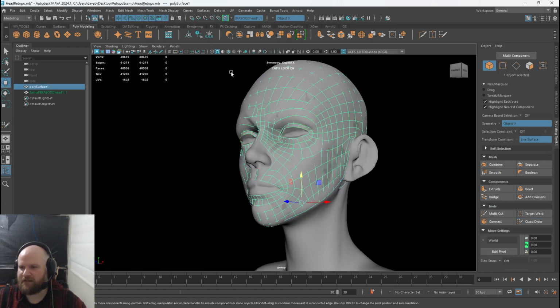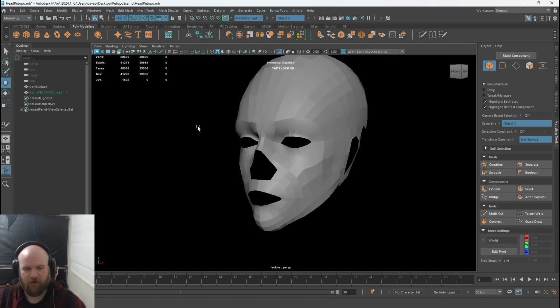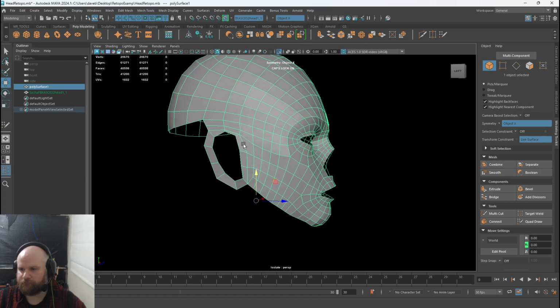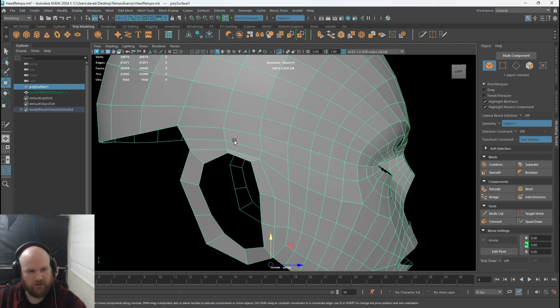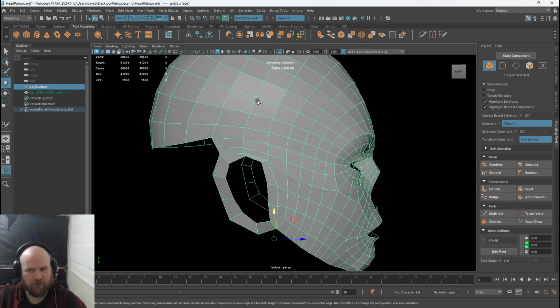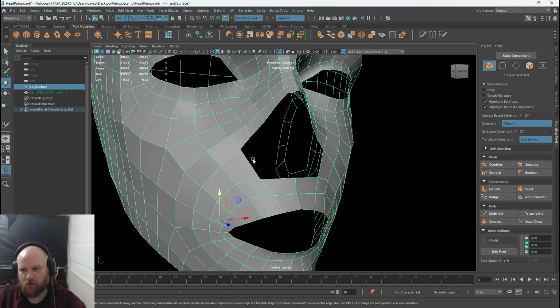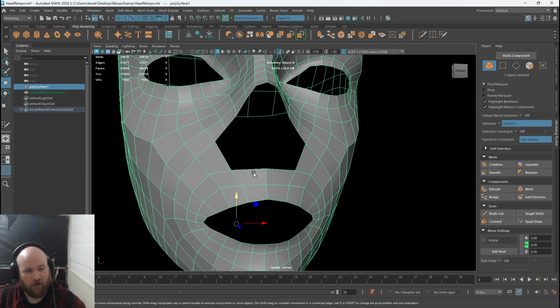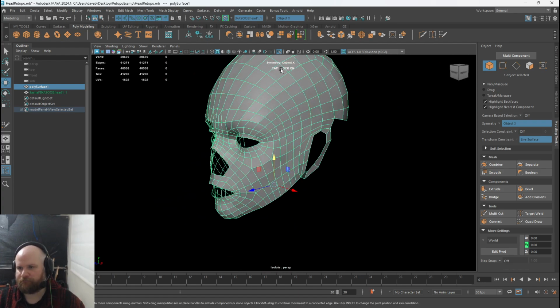But yeah, so if we just isolate that head off now, you've got a person right there. Now, there's still some stuff we need to look at. Like the top of the ears here, you've got too many big rectangles, so we'll probably have to do some stuff there. When we come to do the nose, we're going to fix up here a little bit more, because this isn't great, and it's why I like having a nose mask around here. We've not got a philtrum, and even if my character's got a very, very subtle philtrum, I still like having that shape in there. Obviously lips, all that kind of jazz, and the ears and stuff.